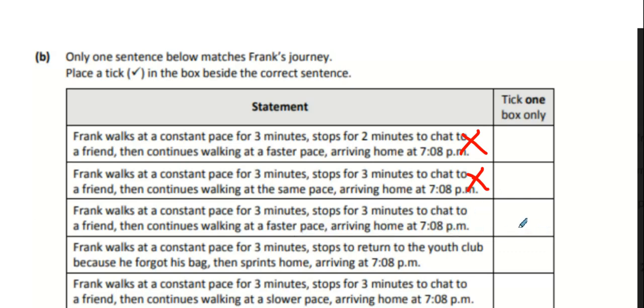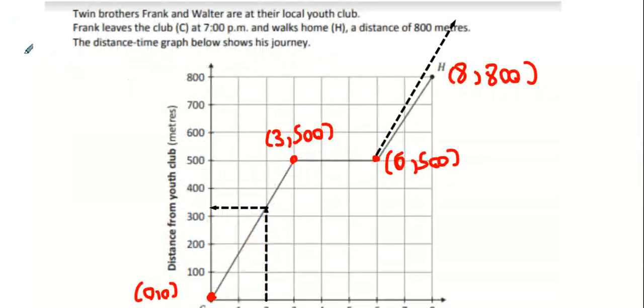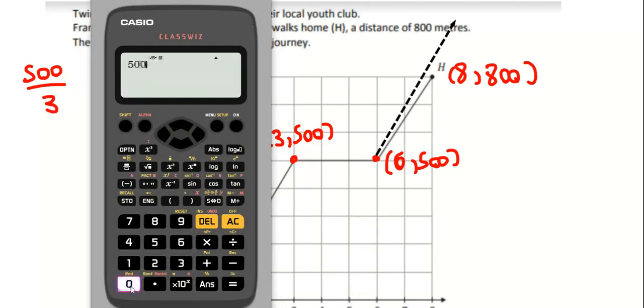That one. Who said the third one? Lads, are we looking? Lads, here's another way of doing it. Are you ready? Lads, listen up. Would everybody agree that you did 500 meters in 3 minutes? Would everybody agree with that? Just divide 500 by 3. Your speed for the first part was 166.7.